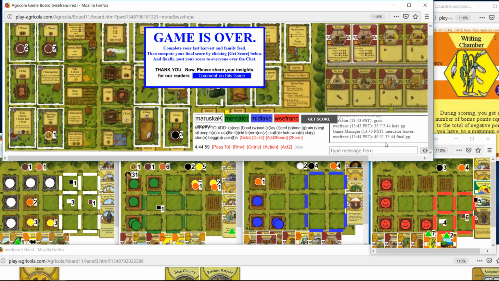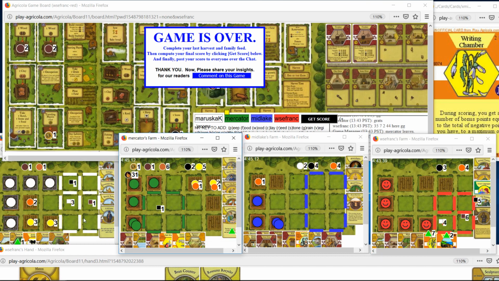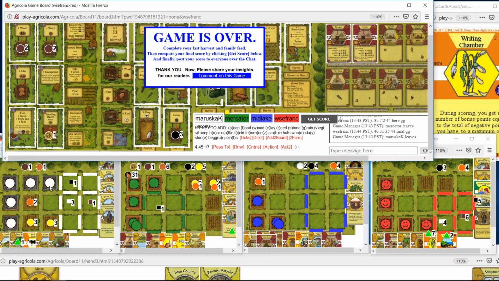Yeah, just not particularly well played by Midlake, and I was the beneficiary to a certain degree. Maruskok needed to block my Reno. He could have. I don't know if he had a point left, but if he had, he would have won, most likely. Although he doesn't win if I get 1 more point. I only need 1 more point to beat Maruskok in that case.